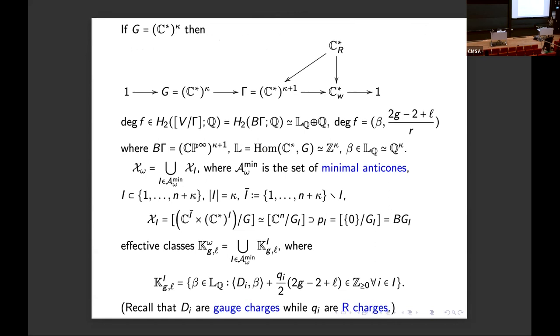So curly X omega is a toric orbifold. So we can write this toric orbifold. If we have a toric manifold, they are obtained by gluing affine toric submanifolds. In the manifold case, each chart is C^N. In the orbifold case, each chart is C^N quotient by G_I, where G_I is a finite group, and P_I is a unique torus fixed point. And in the orbifold case, it can be stacky, so it's a classifying space of a finite group G_I. And then we have Eff, so these are the effective curve classes.